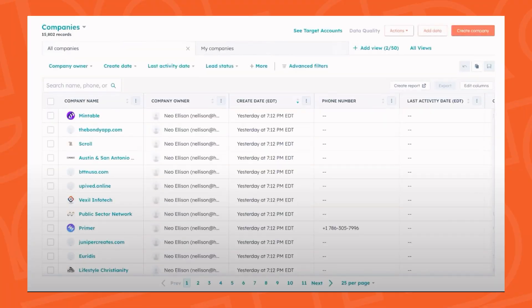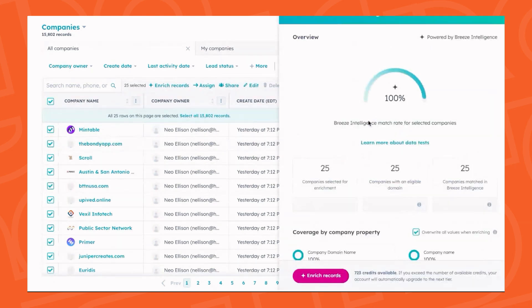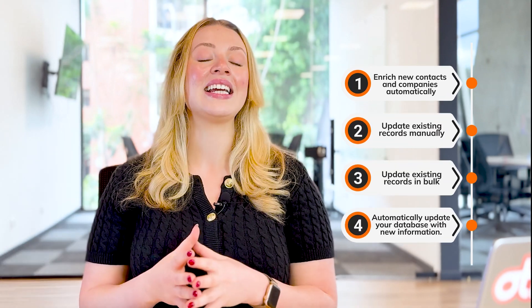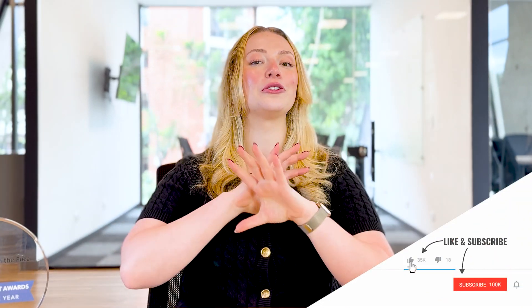If you have a very specific list or anything of that nature that you want to target, you can just enrich those here. As you can see, I just picked a few of these and I can click my enrich records button here. You can also do that at the list level, which is actually a really common use case, and you can also use this inside of workflows. You can set out to enrich new contacts and companies automatically, update existing records manually or in bulk, and continuously update your database when new information becomes available. This feature alone can dramatically improve your data quality, which means better segmentation and more personalized communication with your prospects.